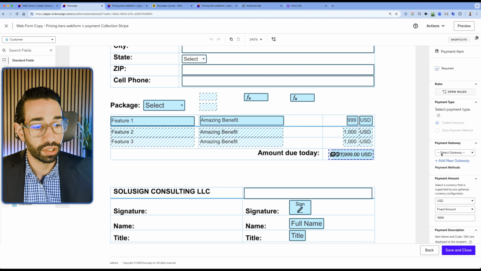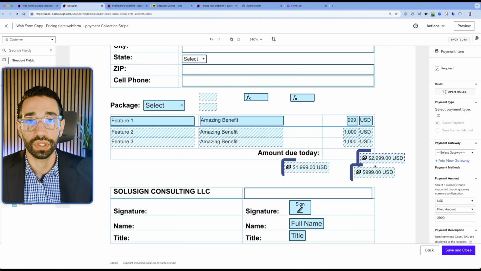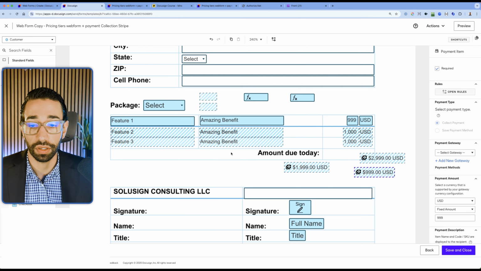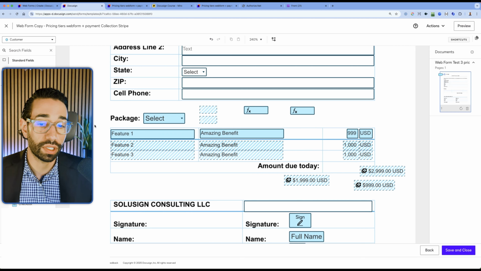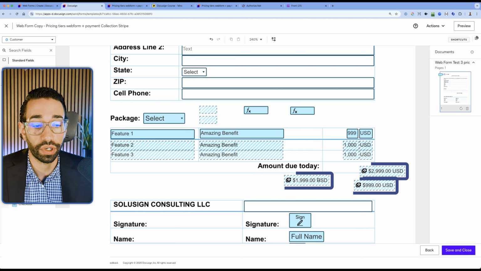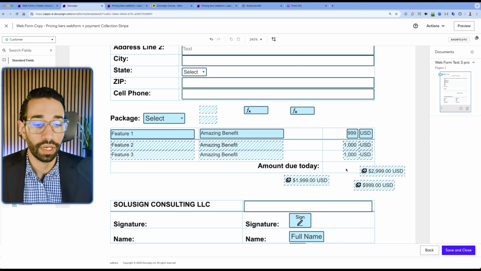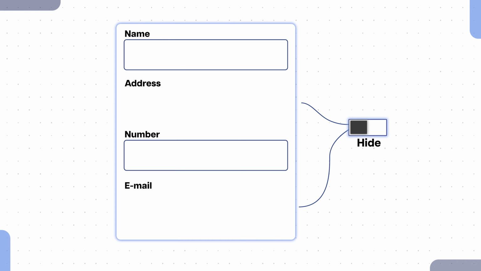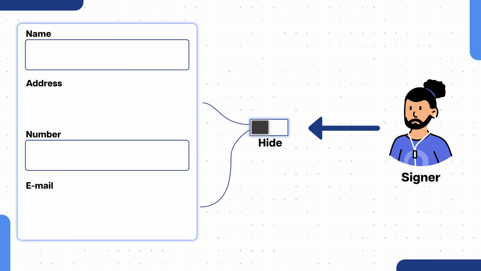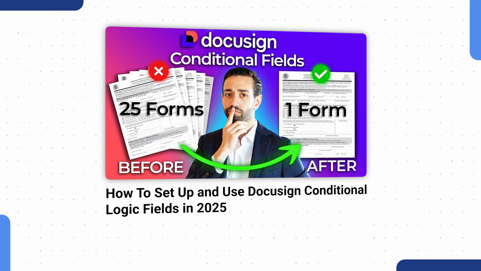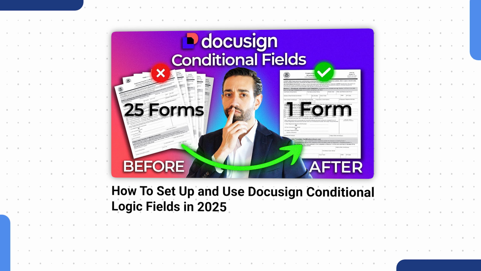Here in our template, we have different payment options. And so here, I just need to choose which payment gateway I want to use for each of those. And I can't choose different gateways. The reason that I have 3 options is because the customer can either choose the Starter, Pro, or Enterprise, and I'm using Docusign conditional logic to determine which of the 3 payment fields will be used. And if you're not sure how conditional logic works, it simply allows you to show or hide fields based on an input from your customers or from your signers. I would recommend that you watch my video on how to use conditional logic because it will help you create more complex workflows to make the process more simple for the actual end users.